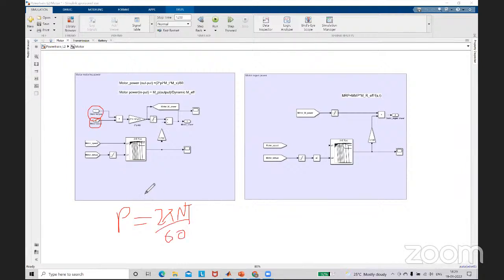Then you divide by some motor efficiency. Whatever power you get before dividing is considered the motor output power. If you divide with the efficiency, you get the motor input power.